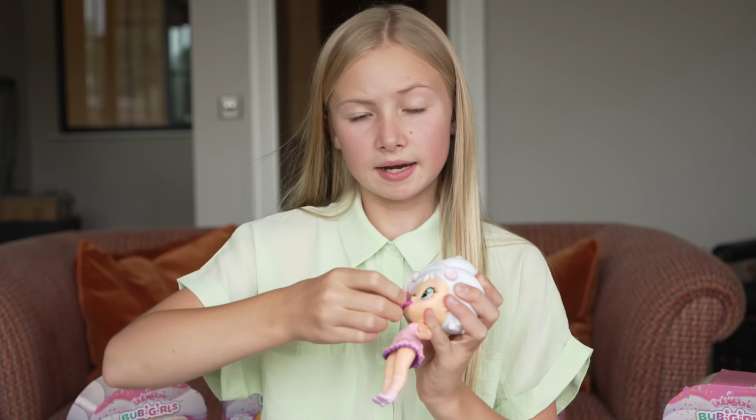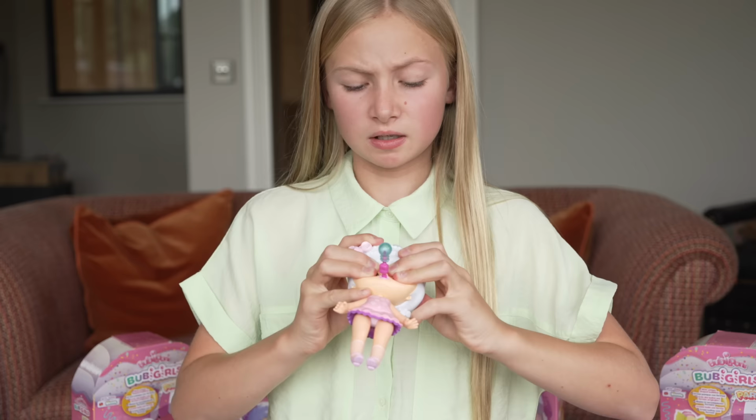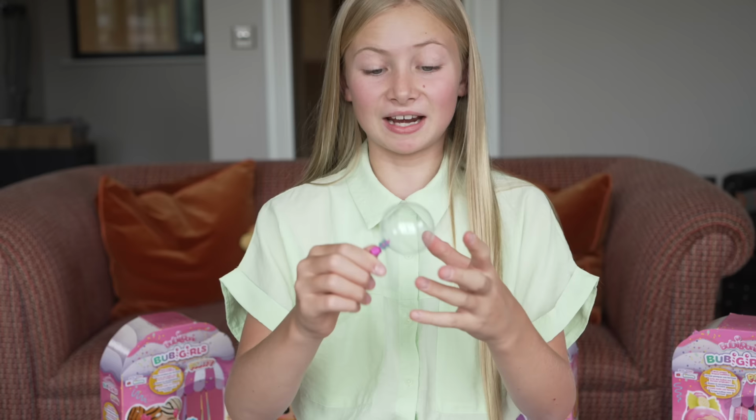So you want to get this tool that you should have in one of your blind bags, and you want to get one of your mini little bubbles, and you want to attach the two together using the pointy end into the opening of your smaller bubble. Now you're going to put it into your BubiGirl's mouth, just like that, and you just want to squeeze her head 4 times. 1, 2, 3, 4. Look at that, it is your perfect bubble.